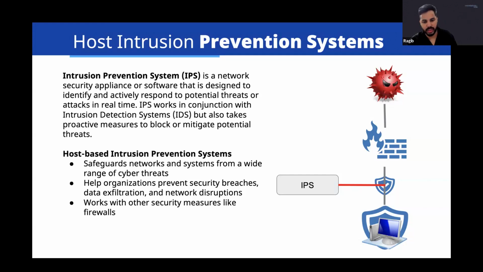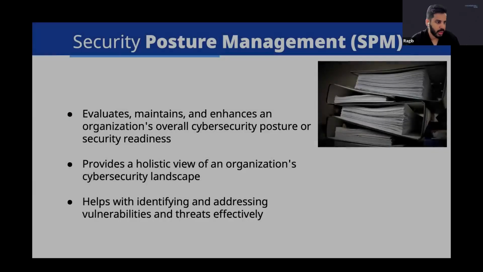You can look at the diagram on the right. You can see how the IPS sits directly on the path of the network traffic, acting as an active barrier. The red line shows that it's blocking the threats before they reach your protected system, okay? Again, it's the same idea. So we have IPS and host-based IPS. Host-based IPS takes protection to an individual system level. It's very similar to the one we saw before. It protects an individual system, and IPS tries to protect the entire network. Okay. All right.